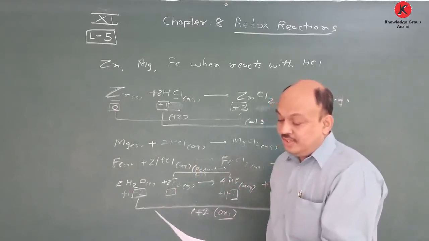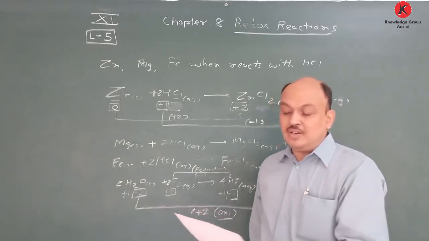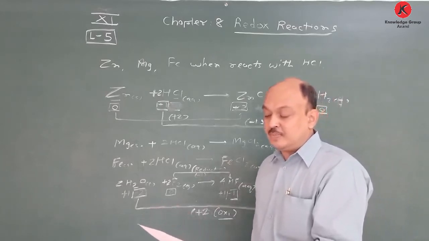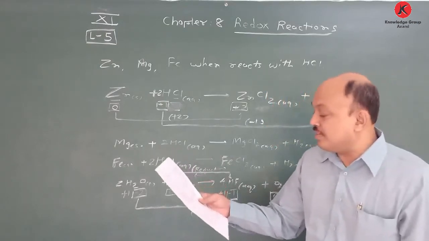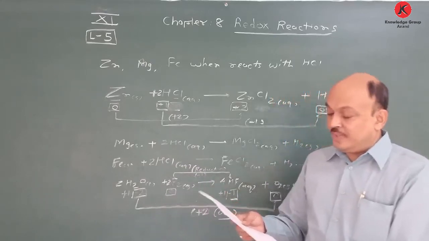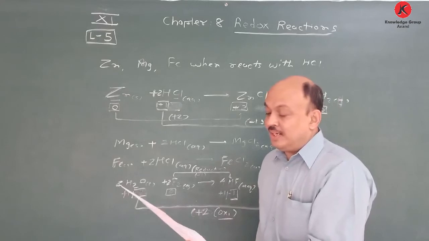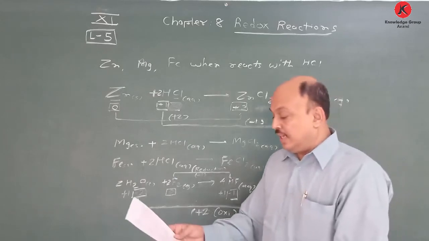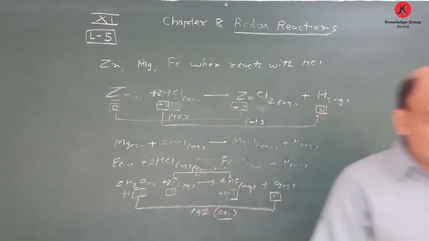And one thing is given. It is for this reason that displacement reactions of chlorine, bromine and iodine using fluorine are not generally carried out in aqueous solution. On the other hand, chlorine can displace bromide and iodide ions in aqueous solution as shown below. That means the reaction is given: Cl2 gas plus twice KBr aqueous, it gives twice KCl aqueous plus Br2 in liquid form. And another is Cl2 gaseous plus twice KI, same way twice KCl plus I2. Whatever other reactions there are, we discuss later on. Just note down this.